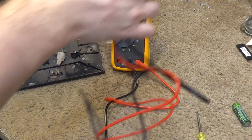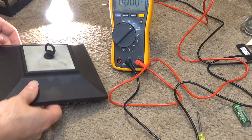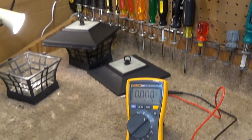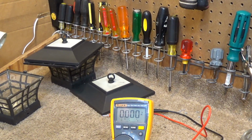Well, that's that. We'll not be able to, well, maybe these could be fixed, but I'm certainly not going to spend the time on them. So that's that. 2 failed made in China lights.